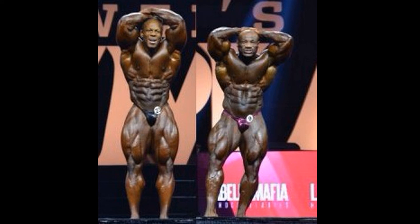My final decision will rest on this final pose, the ab and thigh shot. I would give it to Sean Roden based on this comparison — I am not a fan of Dexter Jackson's midsection and the flow. Look at those thighs on Sean Roden, massive. So Sean Roden wins this one in my opinion by a single point. It was a close one, so no real controversy at the 2015 Mr. Olympia. I should have suspected the judges know what they're doing much more than I do — I've got to hand it to them, at least in this comparison between Sean Roden and Dexter Jackson.